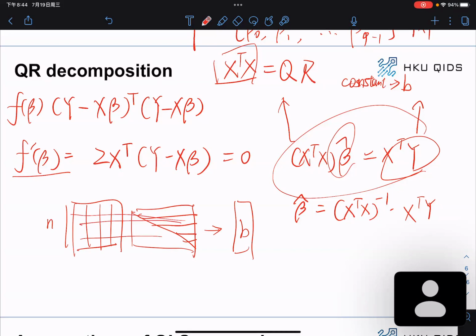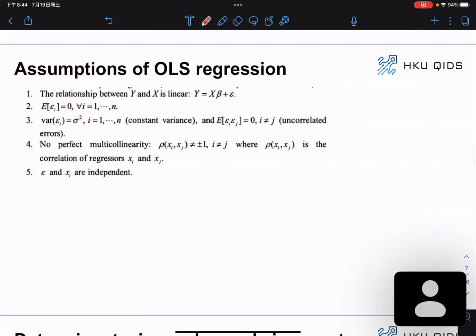Since we have been talking about linear least squares regression, which is a super common statistics question in interviews, I also want to go through its basic assumptions here. The first one is that the relationship between y and x should be linear. Of course, in reality not a lot of relationships are perfectly linear, but it is just an assumption. At least there should exist a linear relationship to some extent.